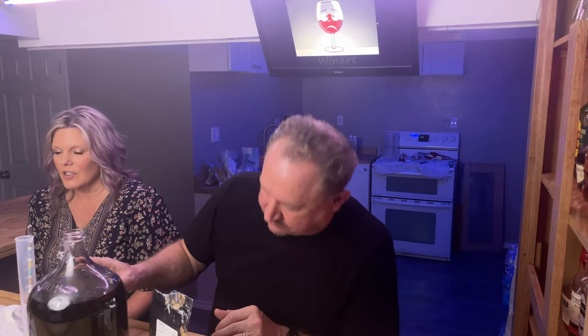So we're going to go ahead and sprinkle a little bit in the very last step. And then we'll put this back, and hopefully in a couple of days, maybe even tomorrow, we start seeing some activity again. But this is just completely no activity. There is nothing going on. And there hasn't been for a while.